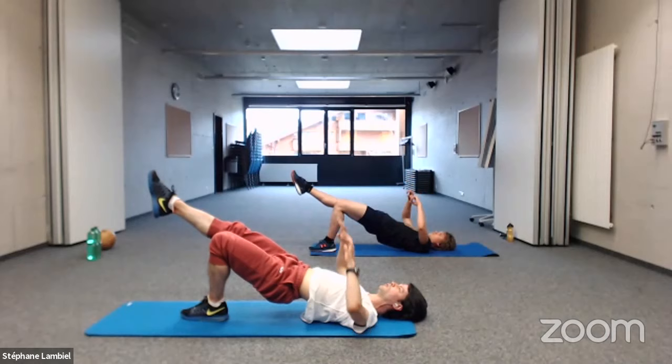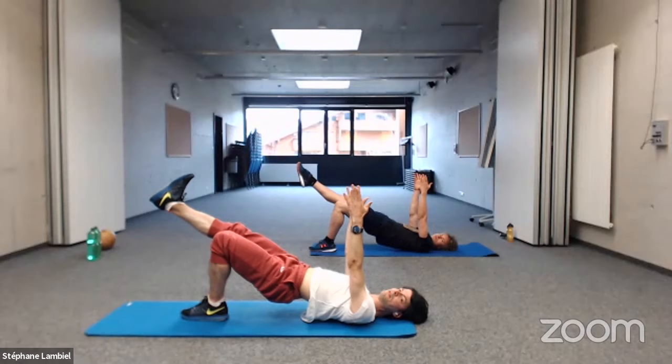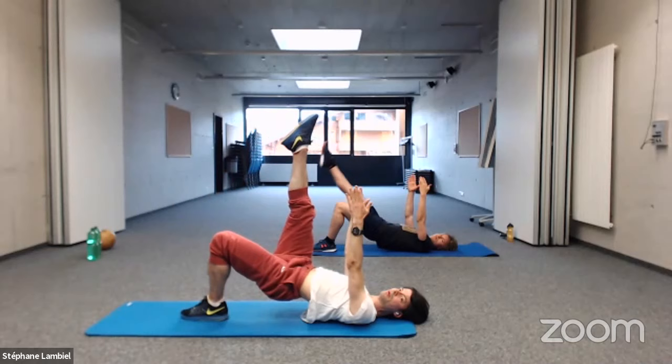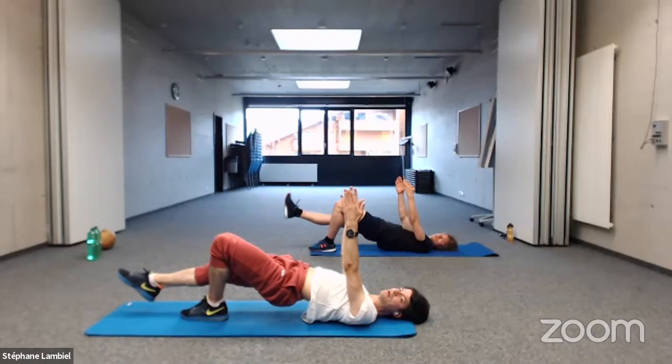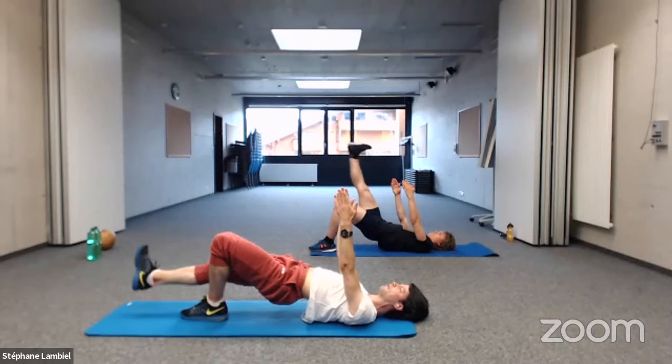Okay, keep your arms up. We flex our foot to go down with the free leg and we point to go up and flex down and up, point. Flex five times and two. Keep your hips all the way up, three, and four, and point. Last one, five, and point.